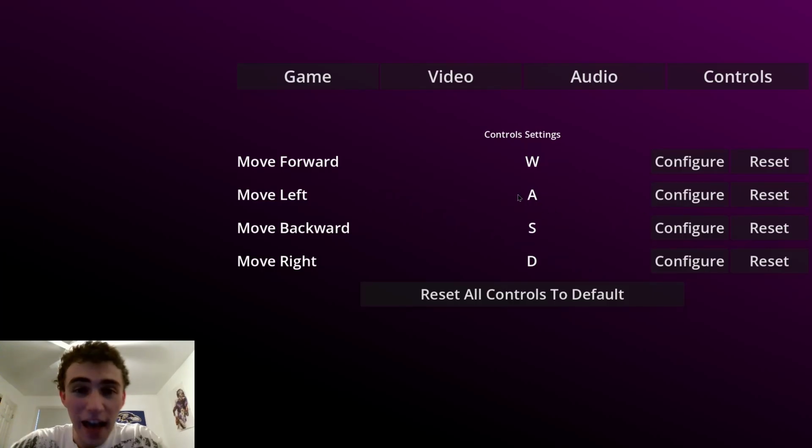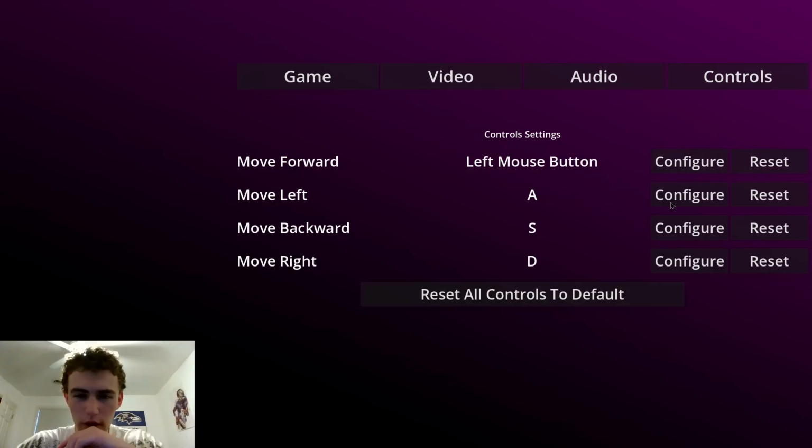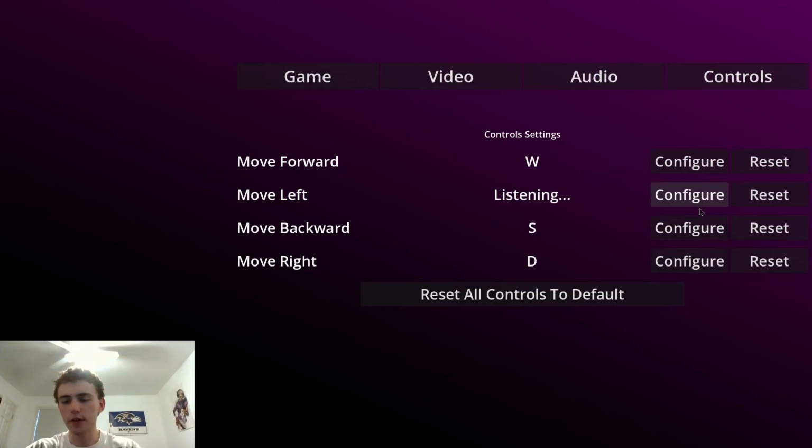And I have it set to save the input events because I think that would make it easier for adding controller configurations too. Right now, this isn't really the best thing for controllers, but if you wanted to add a part of this to be able to change both controller inputs and keyboard inputs, I think it'd be nicer if you just save the input events themselves. And yeah, so I just have it like that, and then I can just reset all controls to default like that, and it resets them. So if I just change all these, then boom.